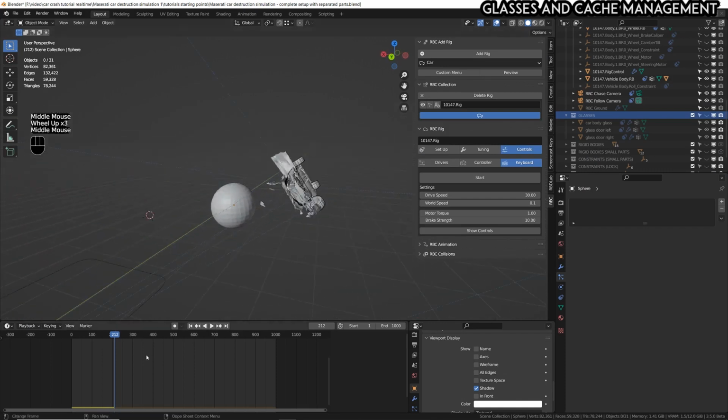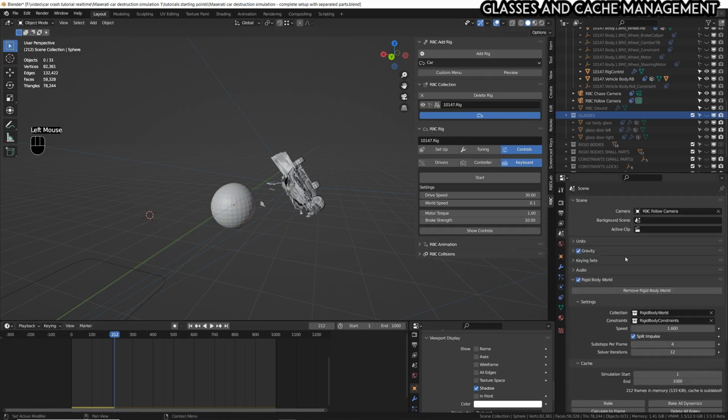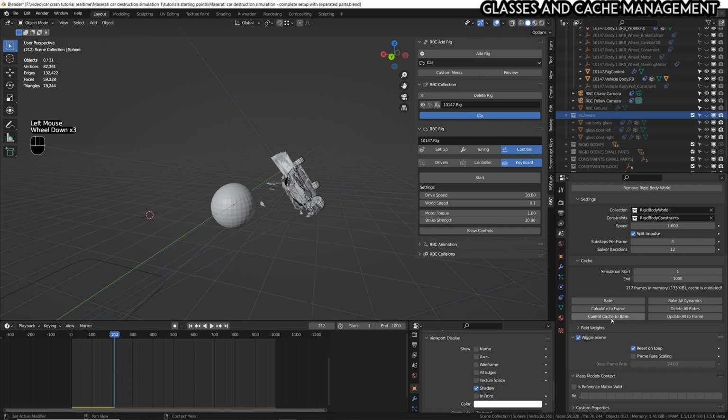At this point, I have interrupted the animation because I don't need to drive the car from now on. I want to save what I did from here to here. So just go in the scene properties and click on current cache to bake. This button is going to save all the dynamics that happened before the cursor, so from here to here. Then, to complete the animation, instead of pressing start, just from this frame, I'm going to press spacebar and just let the animation go till the end of the timeline. Just give it the time to finish all the physics, don't touch anything. It's a weird process for caching, but yeah, it works.